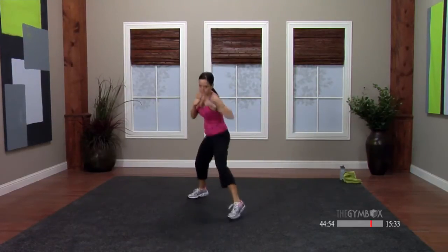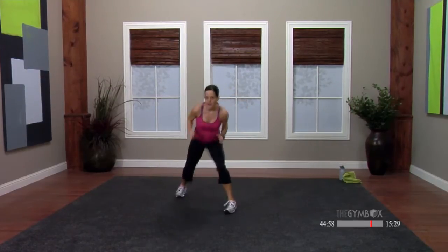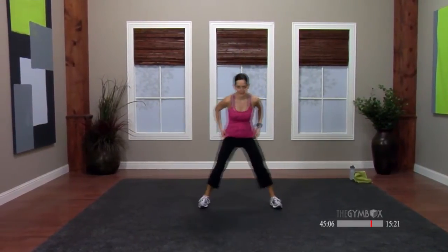One more. Knee tap side. Very nice. Shake out the legs. That's been 5 minutes since we pushed. One more easy minute, and we're going again.